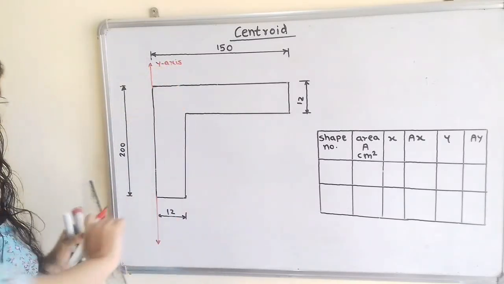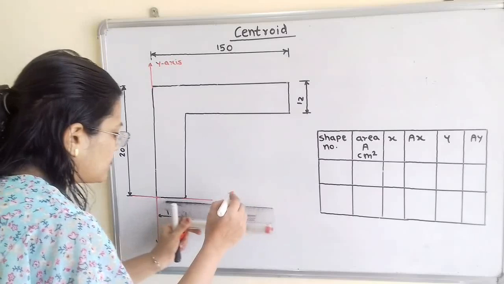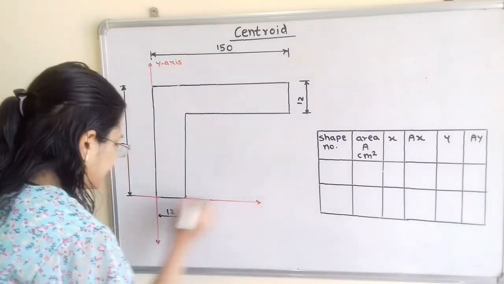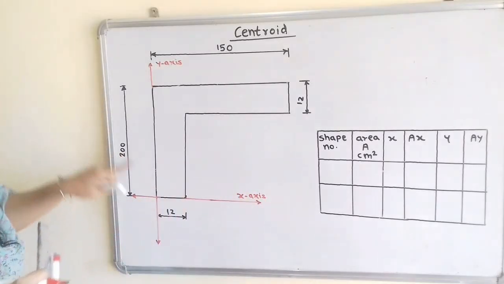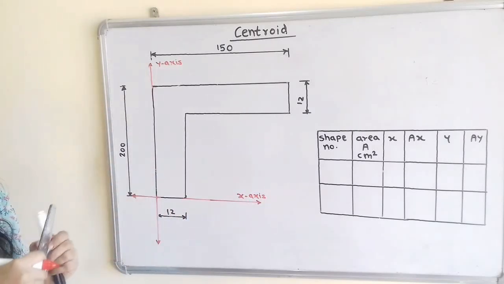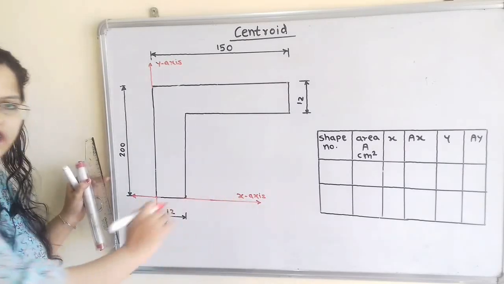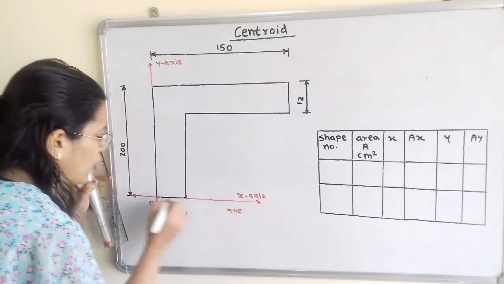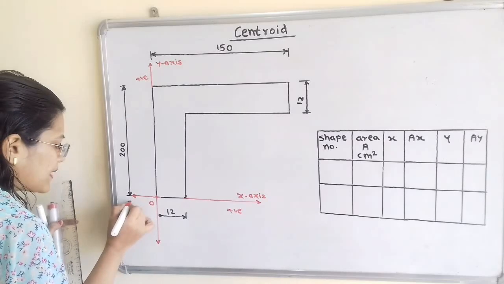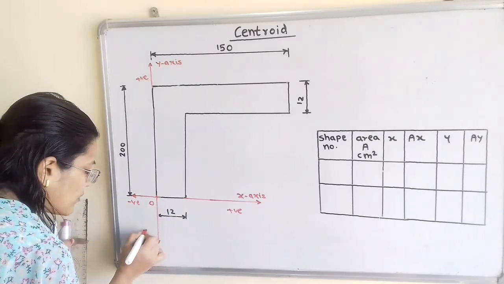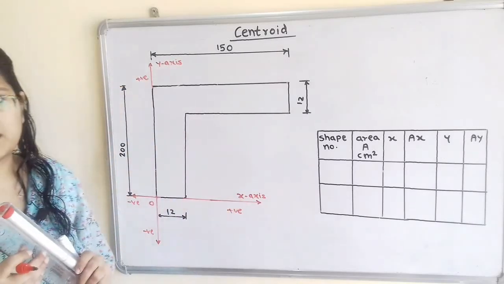Then this bottom horizontal line I will select as the x-axis. So I will extend this bottom horizontal line. So this is the x-axis. Now if we observe, the point of intersection of the x-axis and y-axis is known as the origin. So here is origin O. Now all the values on the right hand side are positive. All the values in the upward direction are also positive. The values on the left hand side are negative and values in the downward direction are negative. So if we observe, this diagram is in the first quadrant.